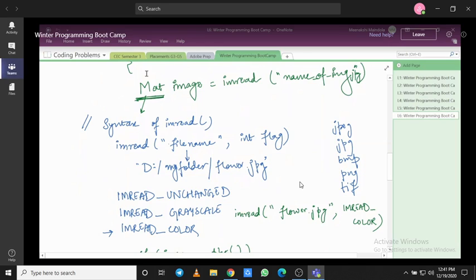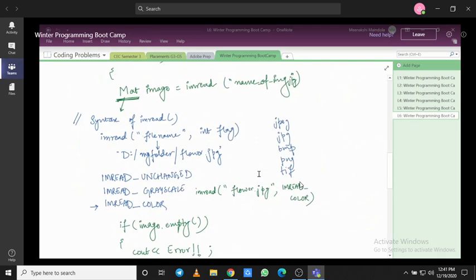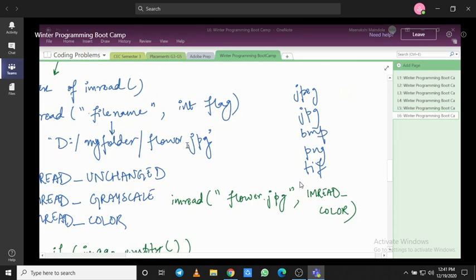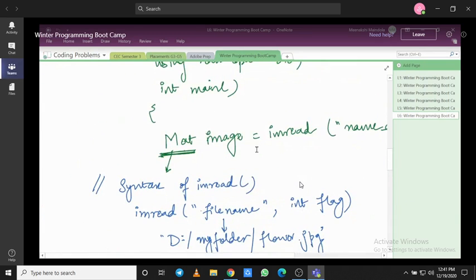We also looked into what this object is. Any particular digital image is stored in the form of a matrix. For a grayscale image, we have a single matrix. For a colored image, we have three matrices, and they are going to represent our image. Okay, so that is why we have this Mat class, and you have an object of the Mat class that is going to store your image.